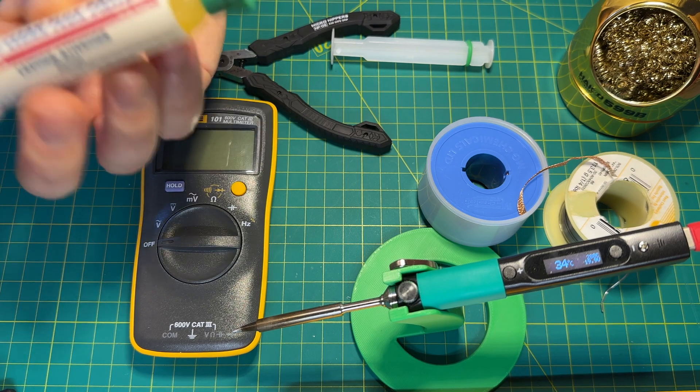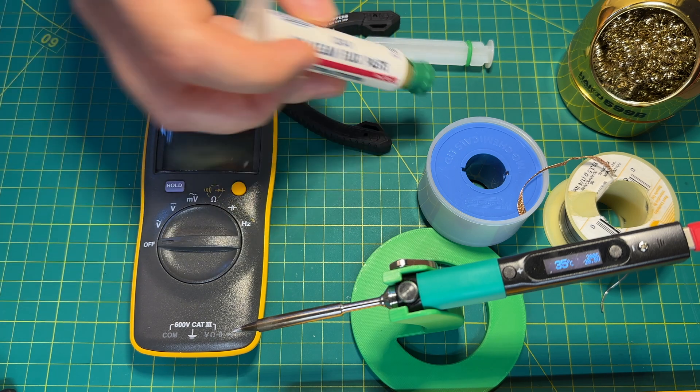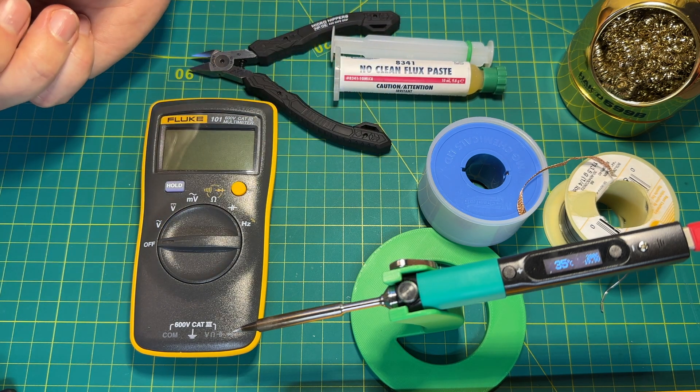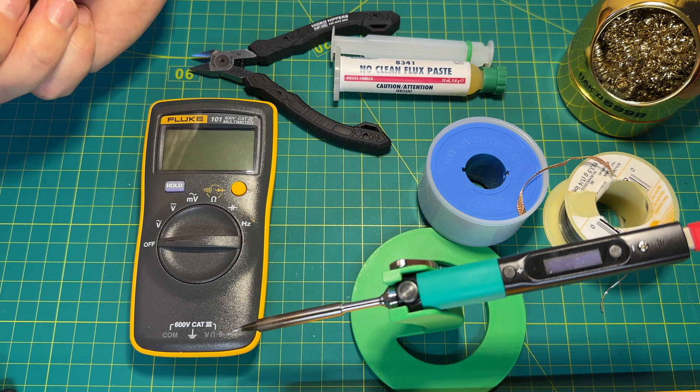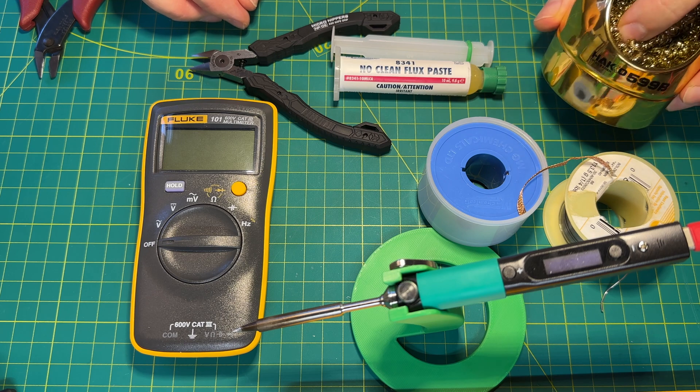Make sure you get a decent flux. Once again, buy this from authorized resellers. For example, I'm using MG Chemicals. AM Tech is another very good one. They don't sell that on AliExpress, and if you do see it, it's guaranteed fakes.